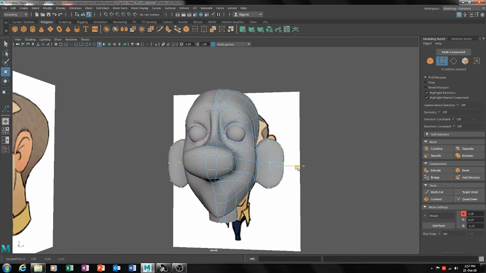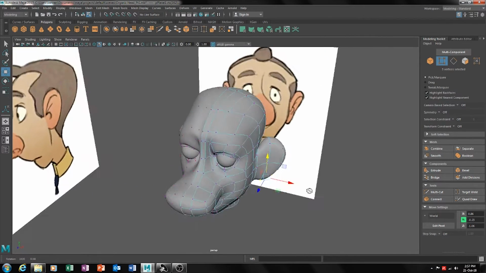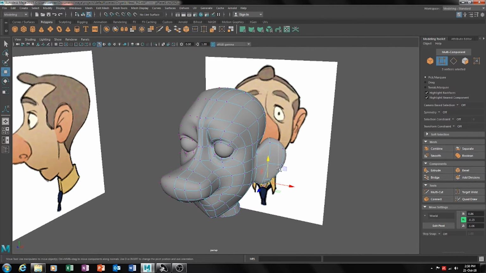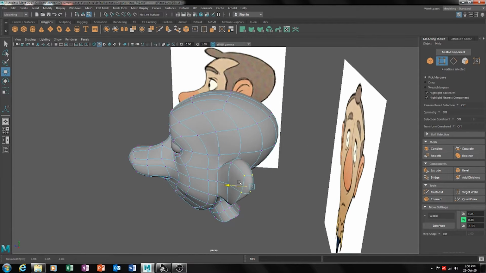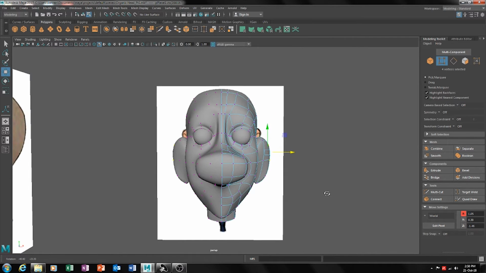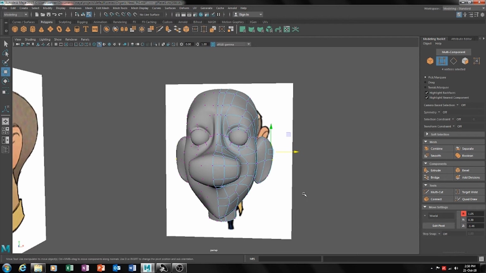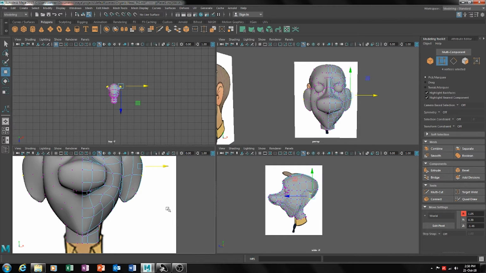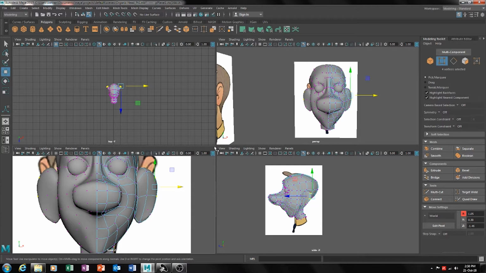Now I choose the vertices, pull them in, and adjust accordingly. Can you see? Once you pull this and adjust it, you want to see how the whole ear looks from the side and from the front. So I'm going to pull this over and rotate it. You can see here the ear is starting to form. If you can't see it properly from here, maybe you want to check your side and front view.